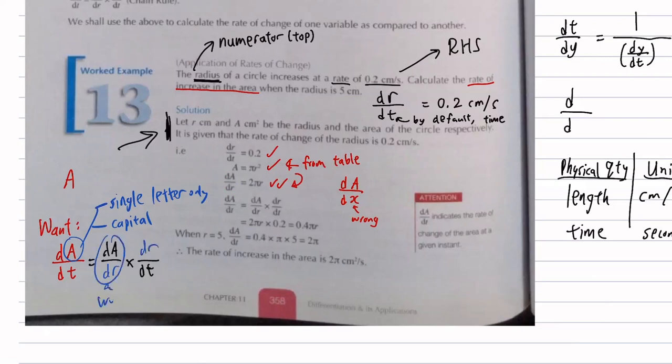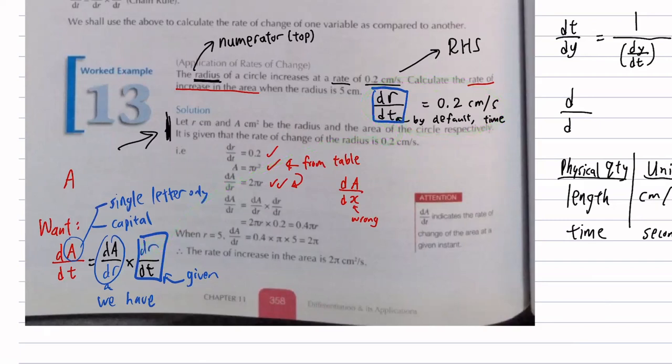Because what else do we have? dr by dt. It's also given, right? It's over here. So there are two ways that we can figure out we're supposed to choose dr. First one, more obvious, which was what I was expecting you to tell me: it's because dr by dt was given. That's why you want to pick dr.